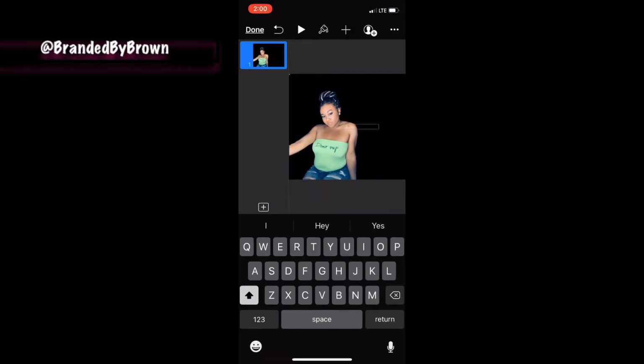Now I want to add some other things to it. So I'm selecting to add some text. I kind of don't like the Keynote text in this type of format in like iMovie on the phone, because you can't really change the font the way you want to, or at least I don't know how to do it. Like I said, this is my first time using Keynote on the iPhone.